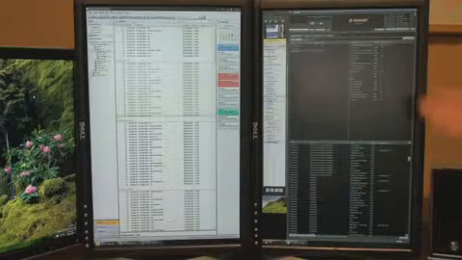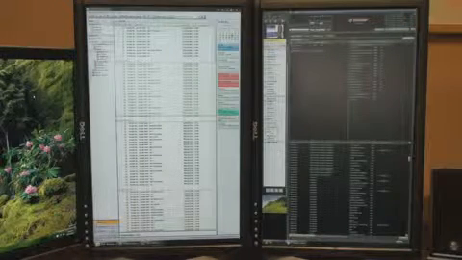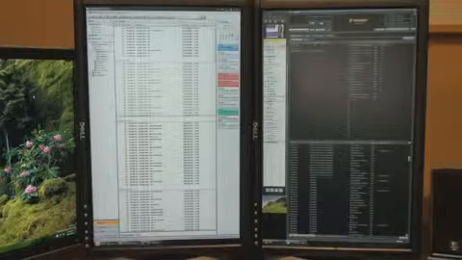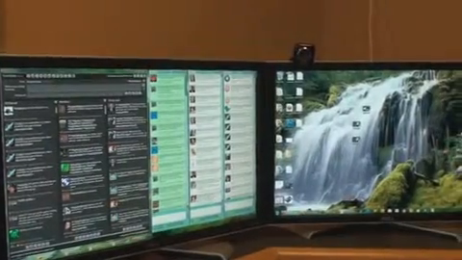And over here on the right, I consider this my auxiliary monitor, where I can monitor my buddy list and play music. Sometimes I use it for a web page if I'm monitoring the radar if a storm's coming or something like that. So that was a look at my monitor configuration.